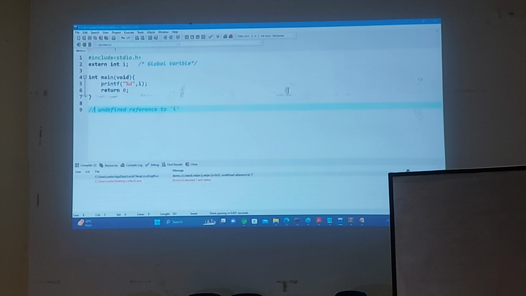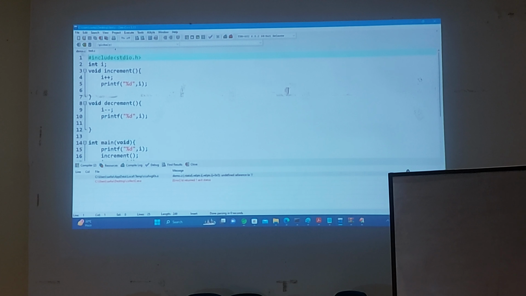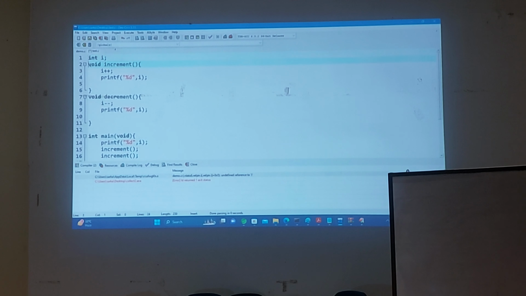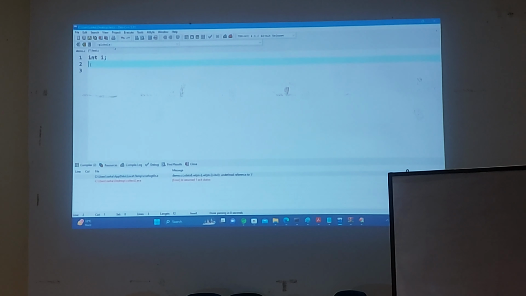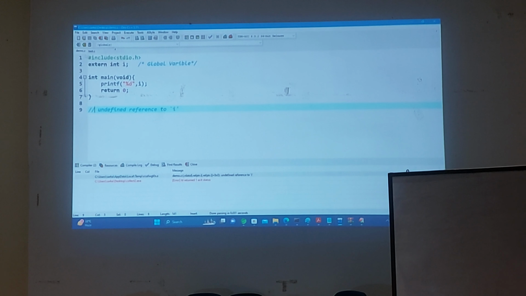In that application, it's already demo now. One minute. So yeah, let's say this is the test application. Current application is what? It's a demo. It's test.c. Let me delete this. All these things I'm deleting. So this is my test application. In the test application, I have just only one line, int i. You can read this, test.c, and this is my demo application.